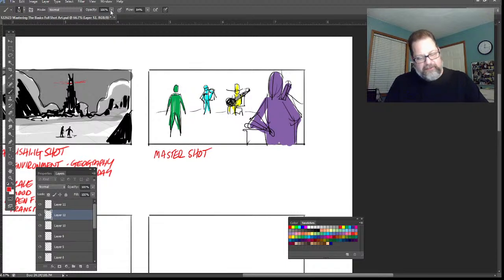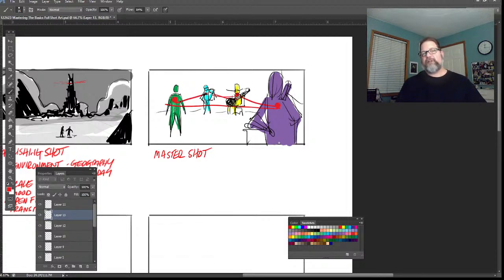So if we do a two-up shot, we know where everybody is. Let's throw that here. And we sort of have the idea of each of these characters, and we know where they are in relationship to each other in those shots. And that's how we would put those shots together.